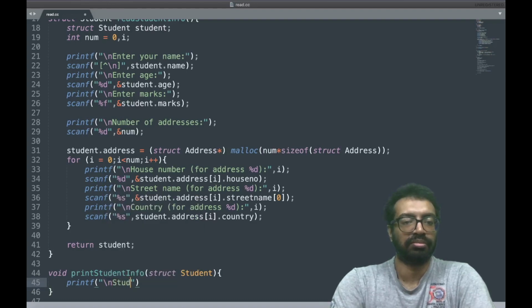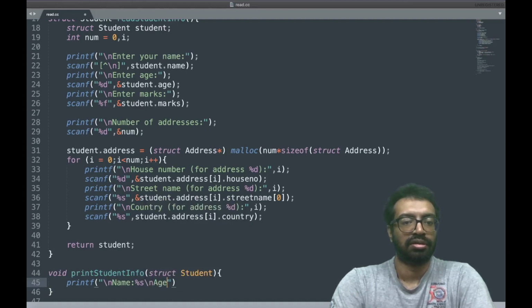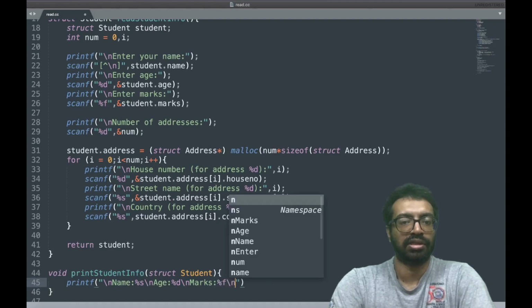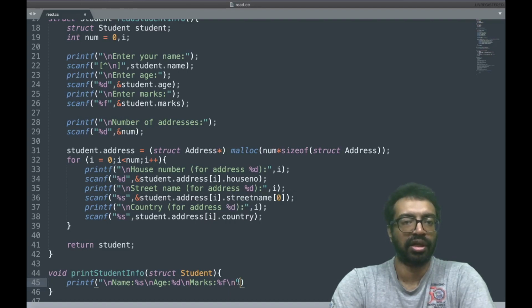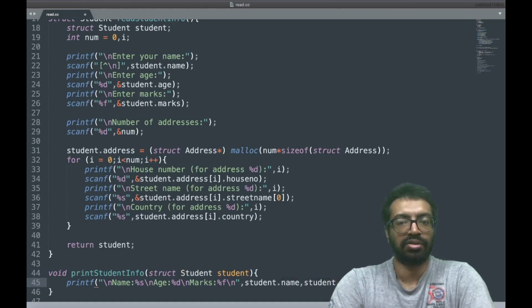Let's just write student name, percentage s, backslash n, age, percentage d, backslash n, marks, percentage f, backslash n. Then I'm going to write student dot name, comma student dot age, comma student dot marks.